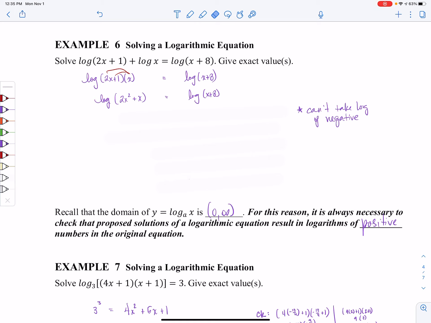And so this will be log of 2x squared plus x is equal to the log of x plus 8. Now this is going back to that very first property at the top of these notes. When you have a log equals a log, and I do now, a single log equals a single log, they're the same base. Then I'm allowed to write a miniature equation that says whatever I'm taking the log of on the left has to equal whatever I'm taking the log of on the right. Well, now this is just a simple quadratic equation to be solved.